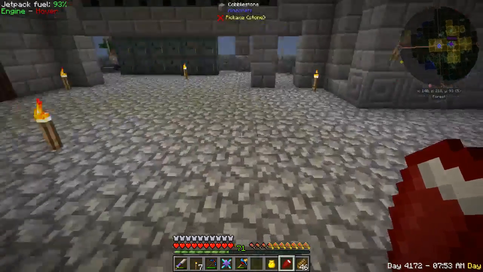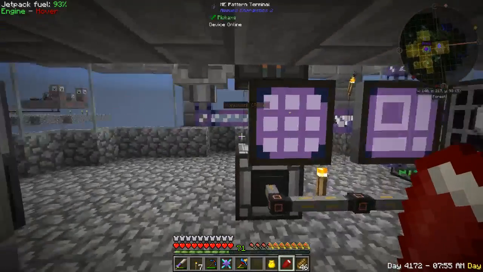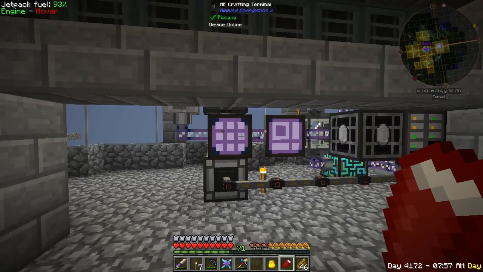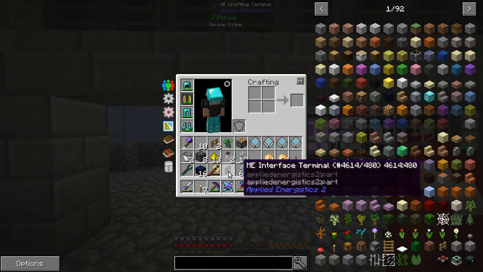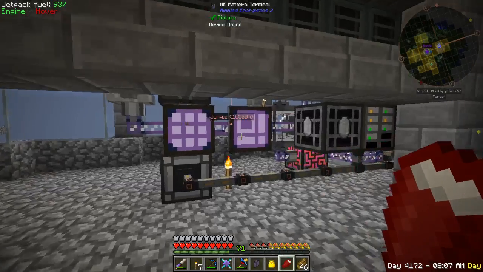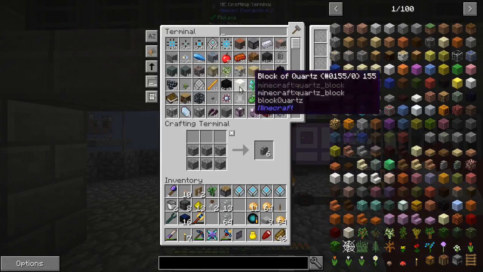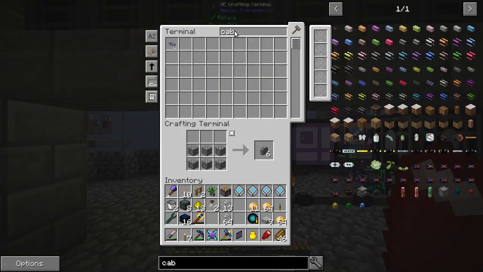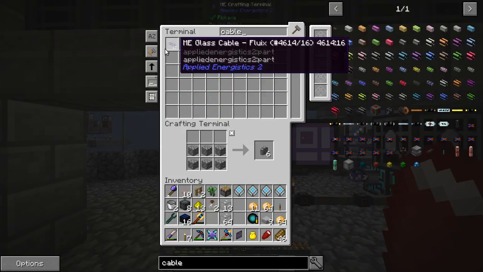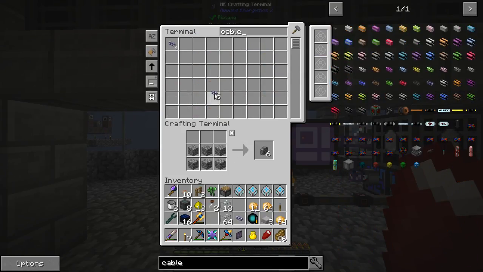So I had a thought on where to put these things. And one of the things that I did while we were away is I made this ME interface terminal. Ran into a little issue with it though. Check this out. If I come in here and get a piece of cable, right? So we get one piece of cable. Boom, right there, okay?